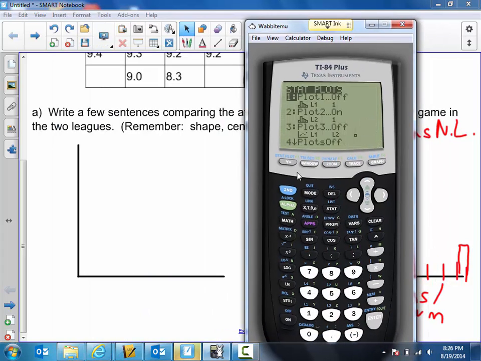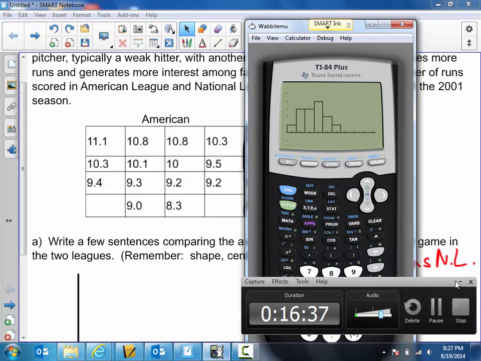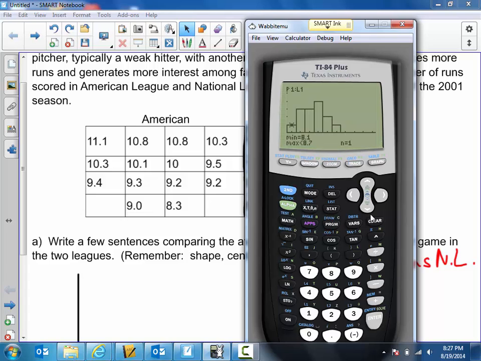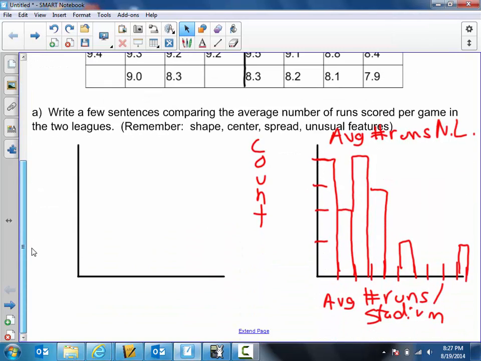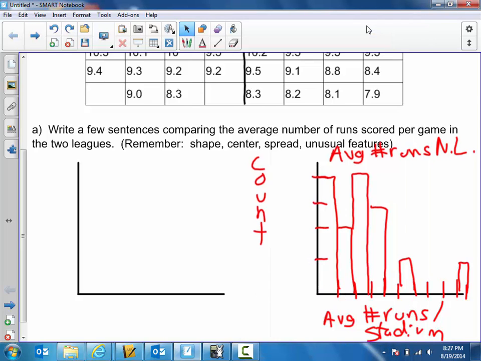Let's use a different color for the first distribution, and we're going to turn the second stat plot off here. We don't need that. So this guy's on, we'll graph, and we knew this was clustered on the far left because we don't have an outlier of 14 like we do for the National League. Keep bringing that up, don't mean to. Let's trace this, double check the bin sizes. We know what I forgot to do in the last one, and we can do it because we've got access to the same bin widths and the same start point. We need to label those notches.